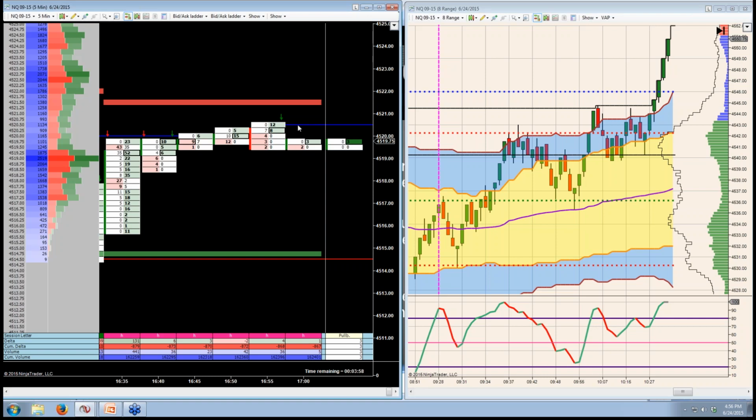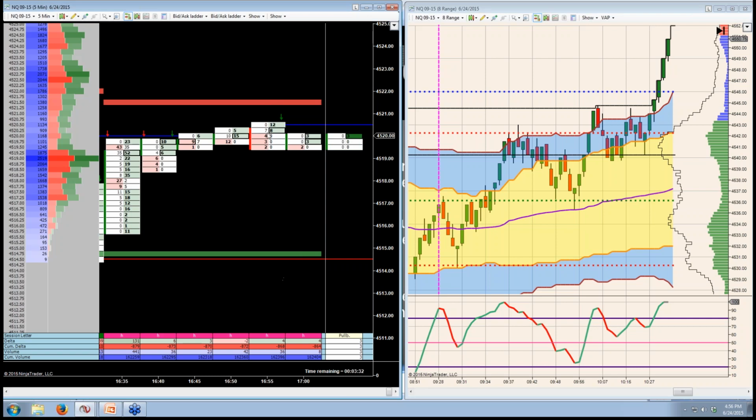And we're always looking for the flow of the orders to keep moving in the direction that we're looking to take a trade. So like I was saying before, if we are looking to take a buy, we're looking for the buy orders to be flowing in here as we're breaking this high value area here. If we were breaking this low value area here, then I would be looking for sell orders.